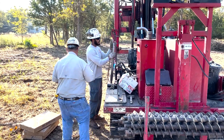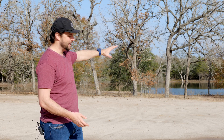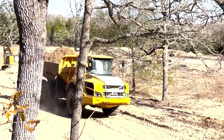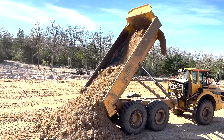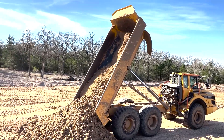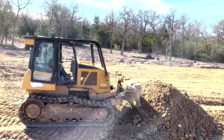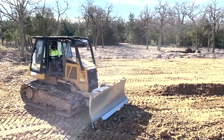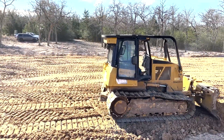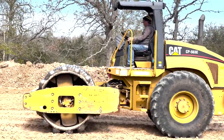They said: scrape off that top two feet and then add your soil up on top of that. We also mined some of the clay that came up to the surface from the pond and sent it to the lab — they said it looks really good and that we can bear on that soil as well. So what they told us to do: scrape off the top two feet, then do lifts. A lift is just a layer of select fill that you come back in with a vibrating roller and pack down. We do our first eight-to-twelve-inch layer mined out of the pond, compact it, and the engineer tests it.